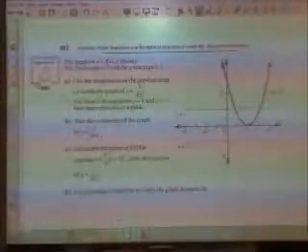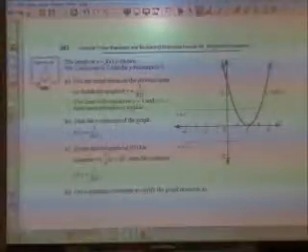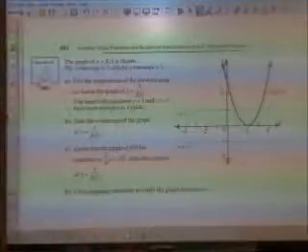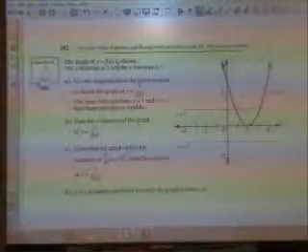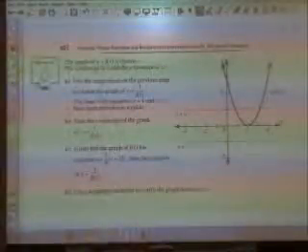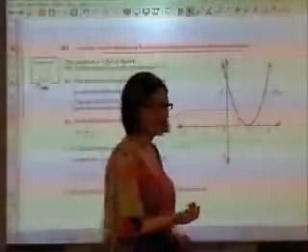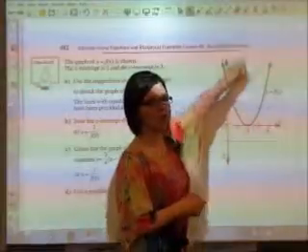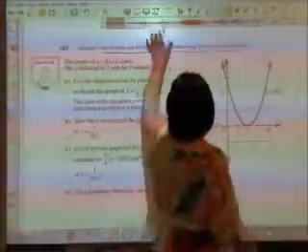So let's look at this page. The graph of y equals f of x is shown. You're not given the equation of this graph. You're told that it has an x-intercept at 2 and a y-intercept at 3. So if we use the suggestions on the previous page to sketch the reciprocal, what would we do? Well, the first thing that we start off with is that vertical asymptote. Where the 0 is, we draw in a dotted line. That's what we're going to start off with.